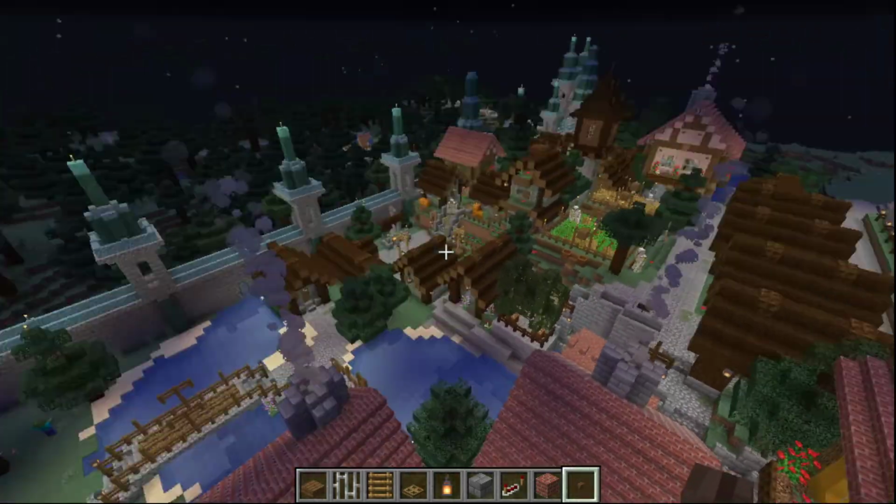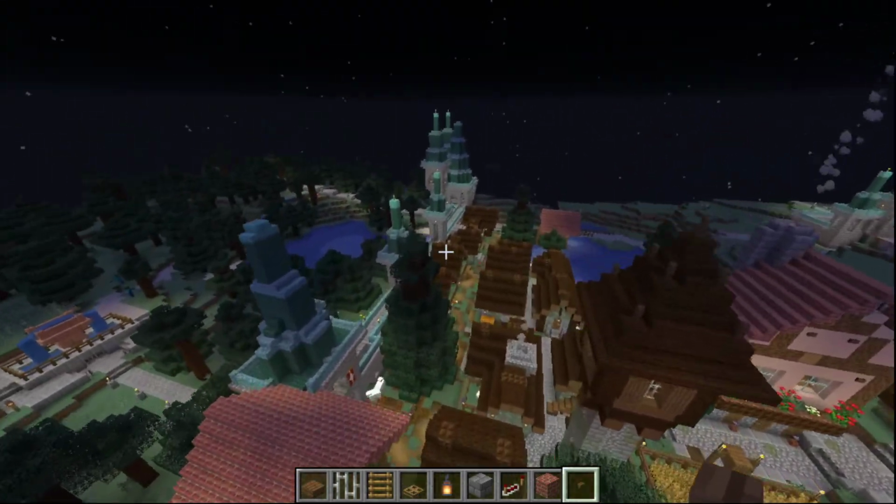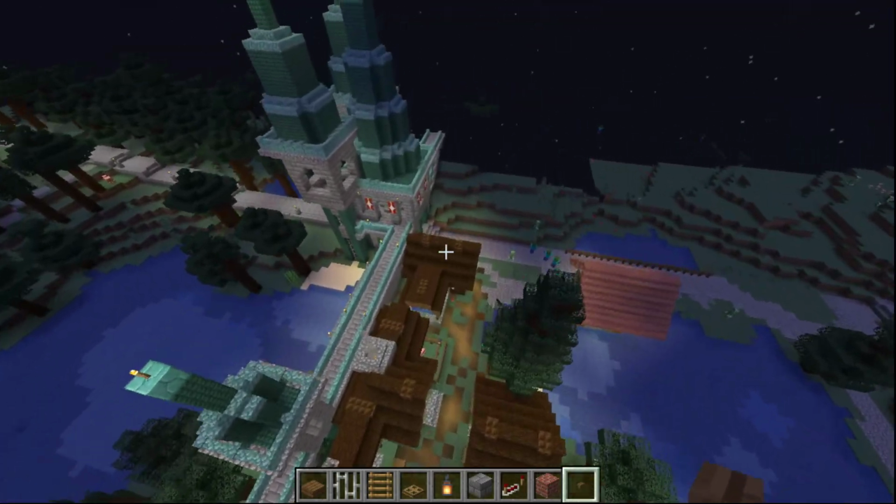Anyway, I'm sitting above the Tiger Preservation Village. I've finally put the last roof on the house over here. I'll show you what I've done with the wall. So I said I was going to extend the wall, so here we are.